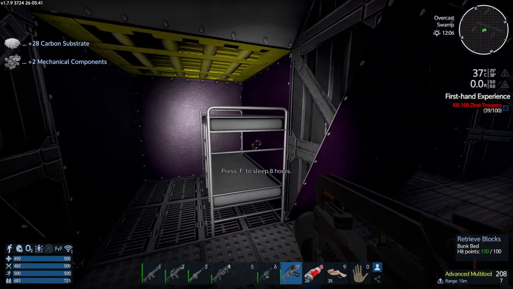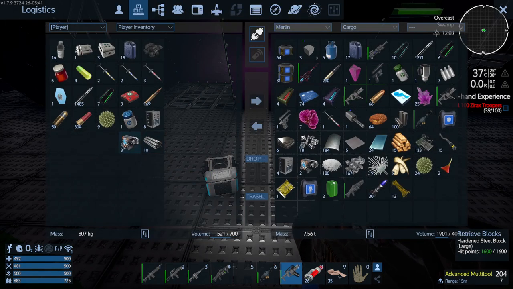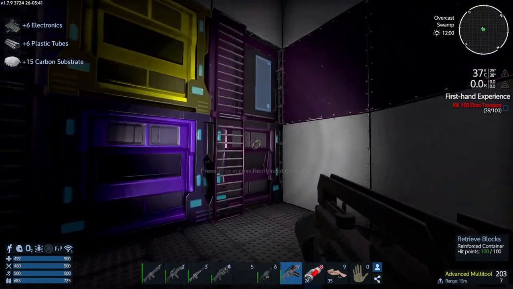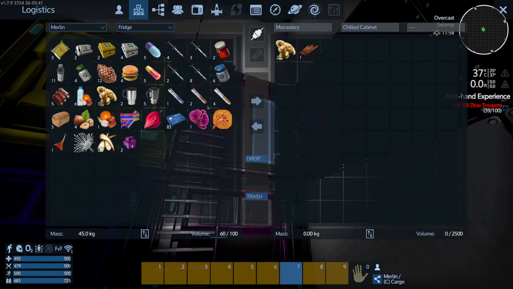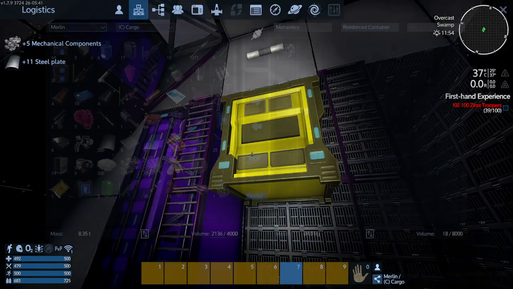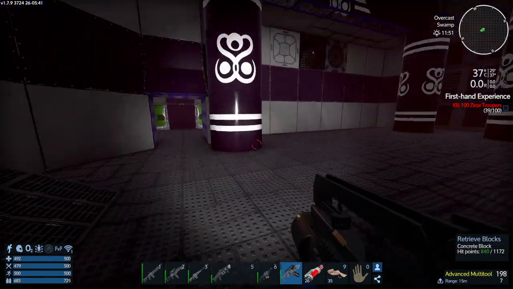Getting dark, so we'll put the light on. Got to take that out. I'd switched off that. Framework. Take that. Cargo. And we got that. And I would say that that is probably about it for this POI.